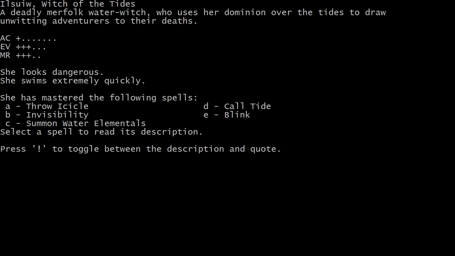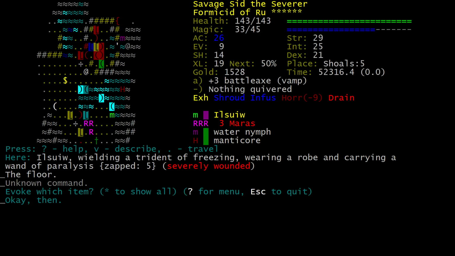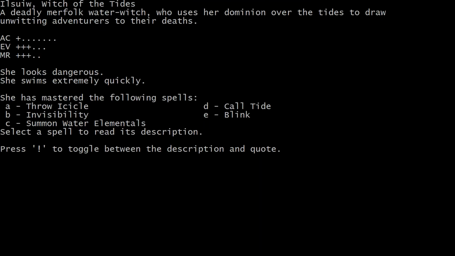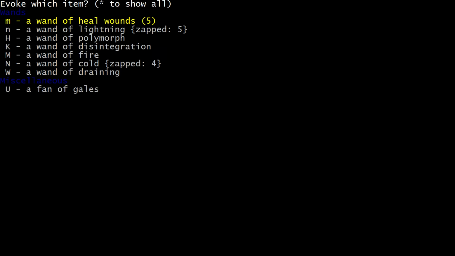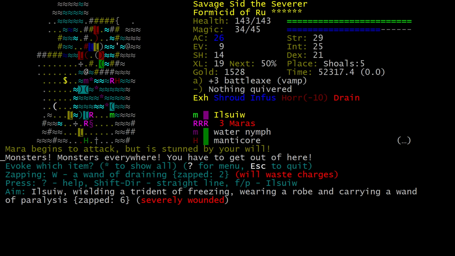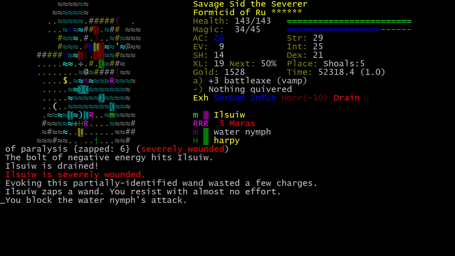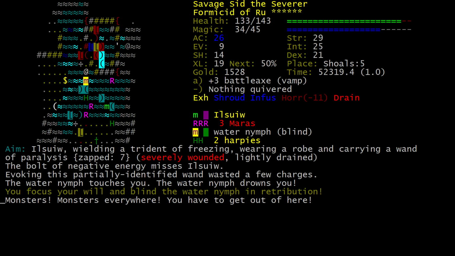But we're so horrified. Can I hit you with a wand of draining or something like that? All right, so let's just try to hit you with a wand of draining or something like that. Sure. I missed. One more time. Hit you. Severely wounded. I hit you. I'll just keep draining you or something like that. If I'm going to be drained, you might as well be drained.